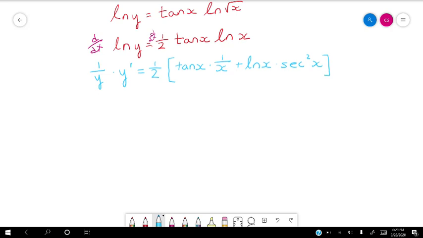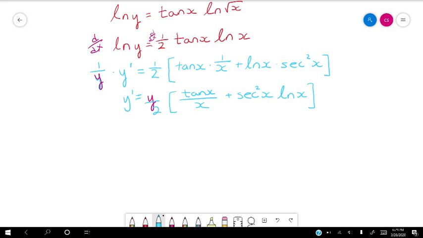Okay, and we'll clean that up in a bit, but we have this y right here. So let's multiply both sides by y to clear it, and then we have an expression just in y prime. All right, so y times 1/2 is y over 2. I'll clean this up while we're working. I like to put functions in front of logarithms just for clarity. Then we know exactly what the argument is. Otherwise, we might mistake that secant squared might be part of the argument. That's why I move functions in front of the natural logarithm.